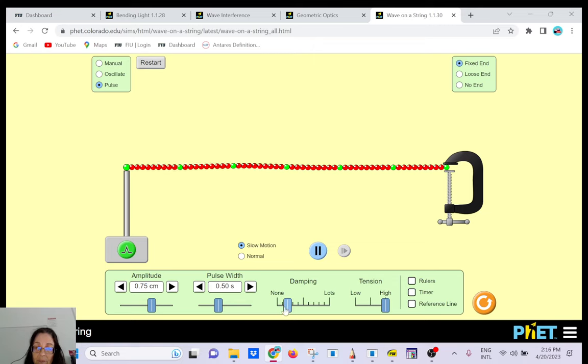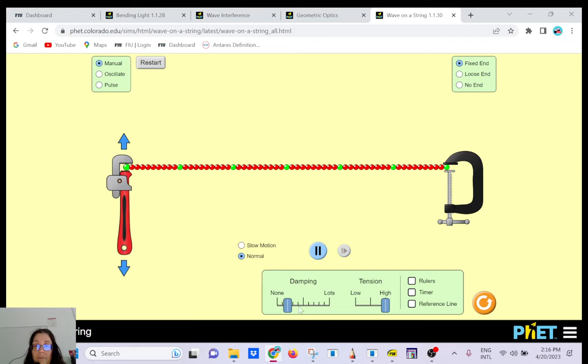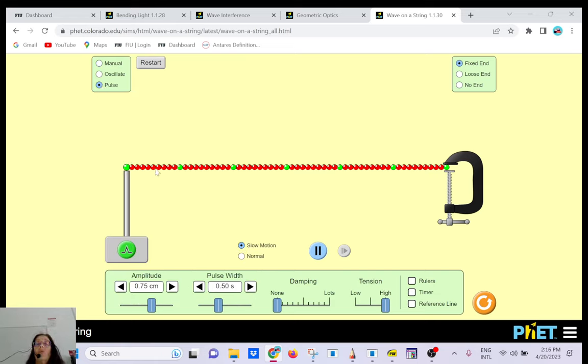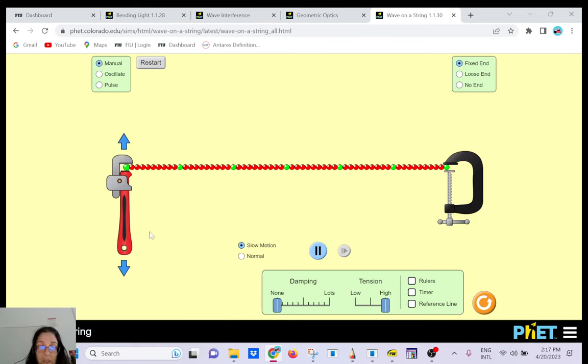It's hard to see because I have some friction here, but let's do no friction. So it's moving forward and then it's being reflected. You see that? And then it's going to be reflected again, right? So now look what's going to happen. I'm going to pulse. Look what's going to happen when you have an incident wave interfering with a reflected wave. If I'm hitting the right frequency, you're going to get what we call a standing wave.